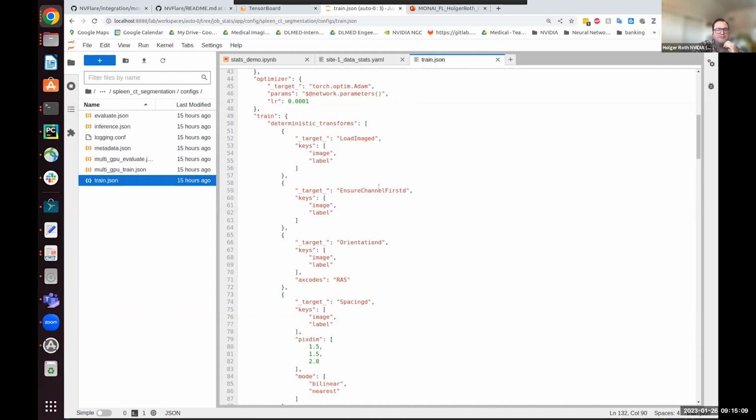There could, of course, be pre-processing errors that happen on the clients. You can actually run pre-processing workflows as well in NVFlare, as long as it's allowed, right? Yeah. You could set up some kind of DICOM to NIfTI conversion code to execute on the client. It's all very flexible. It's really a distributed compute framework.